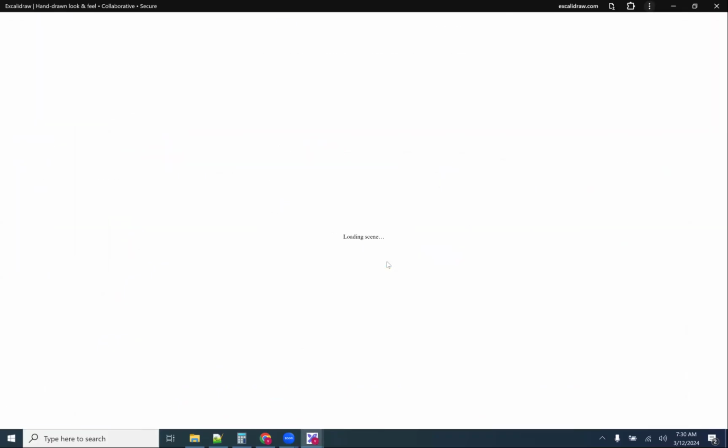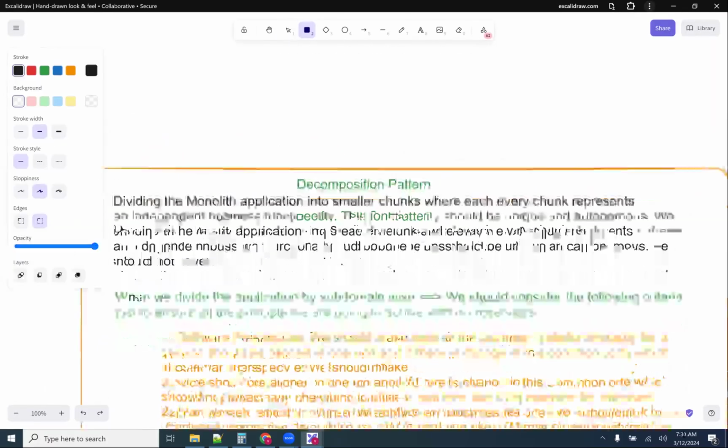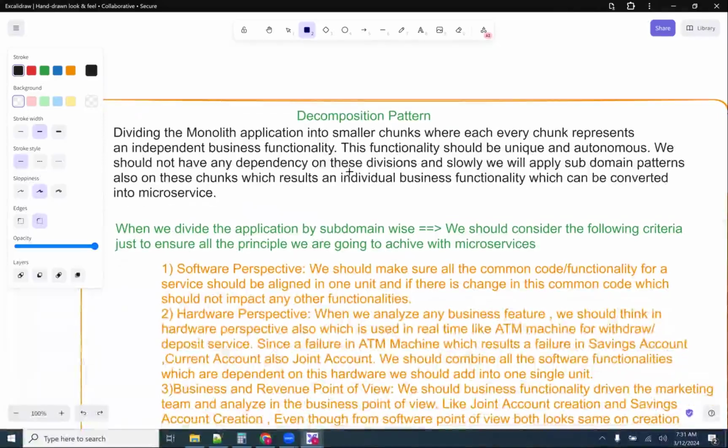That's what I mentioned, right? In legacy architecture. So dividing a monolithic application into smaller chunks where each and every chunk represents an independent domain, independent business functionality.